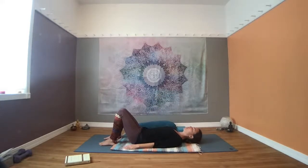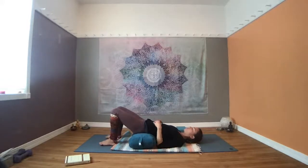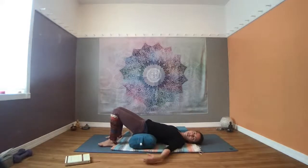So we're going to start taking a deep breath in, letting it out. Inhale, lift your hips and slide anything underneath you. If you have a bolster or pillow, slide that underneath you, and then you can just relax. If you're still holding bridge pose unsupported, just use your exhale to slowly bring you back down whenever you're ready.